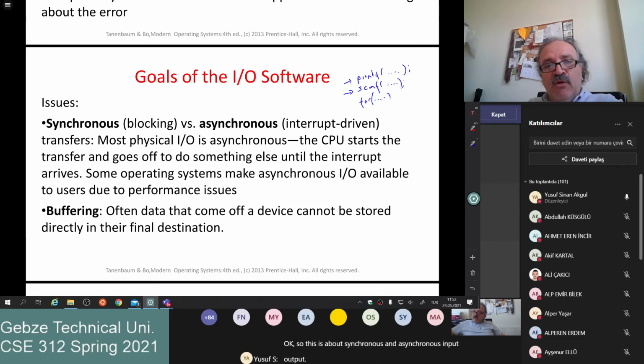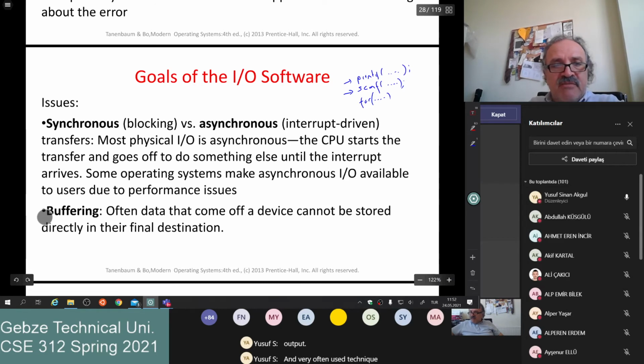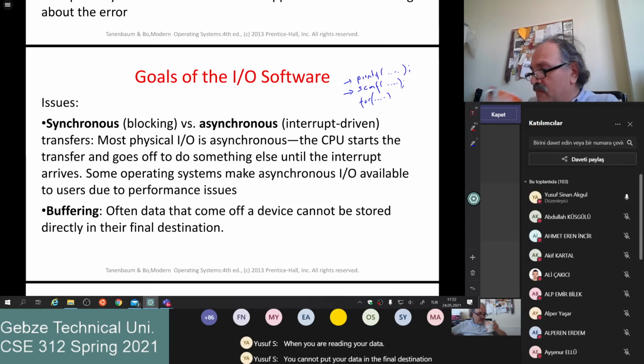And a very often used technique for input output is buffering. Often when you are reading your data, you cannot put your data in the final destination. What do we mean by this?